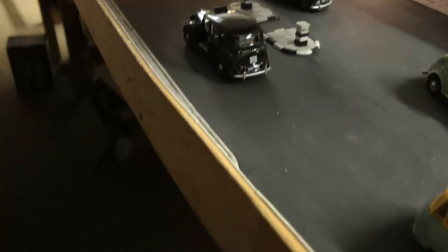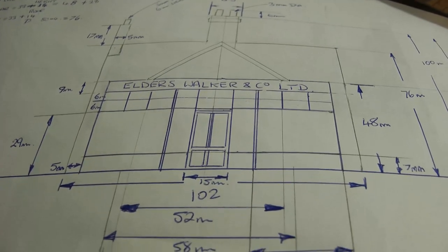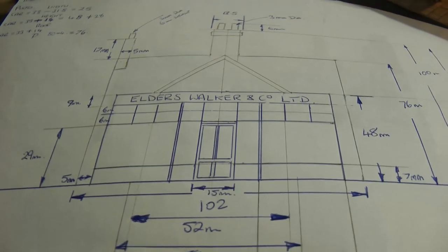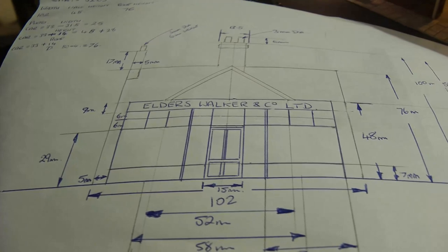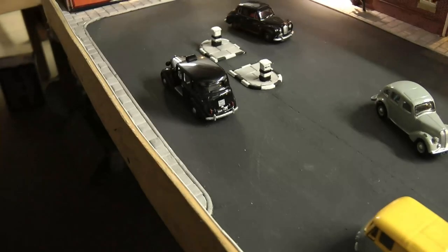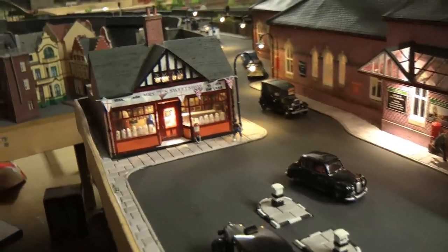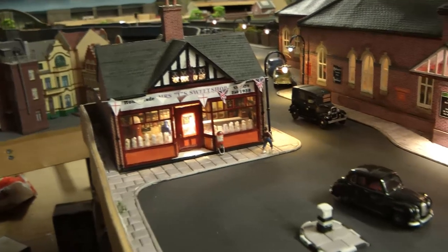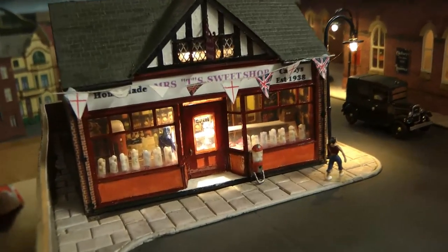because I've gone from that, just flip the drawing over, to that. So I worked it all out, and I used the car, because the car was the only thing I could use to get these sizes in order to make what became Mrs. T's sweet shop. And there it is, the little sweet shop. The little bubblegum machine outside.